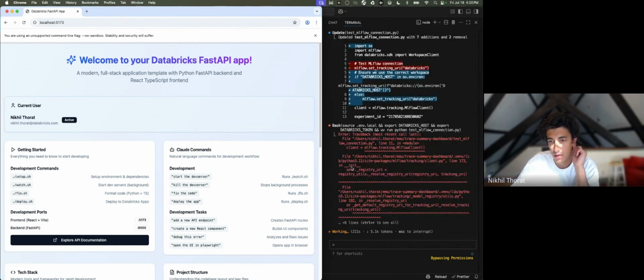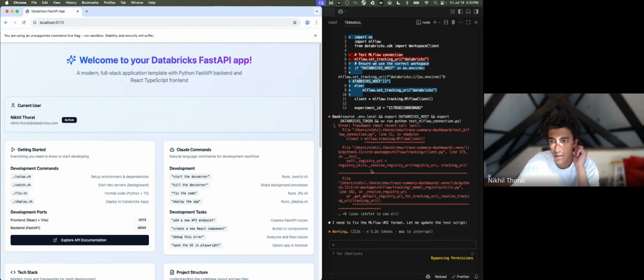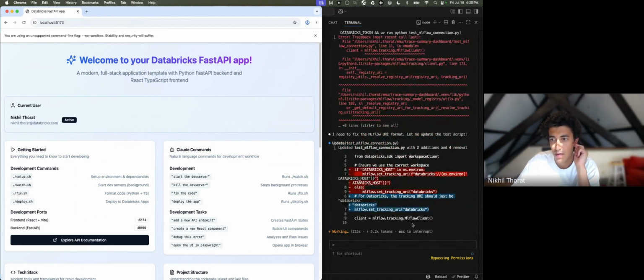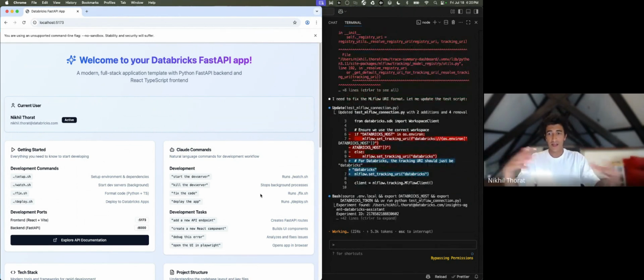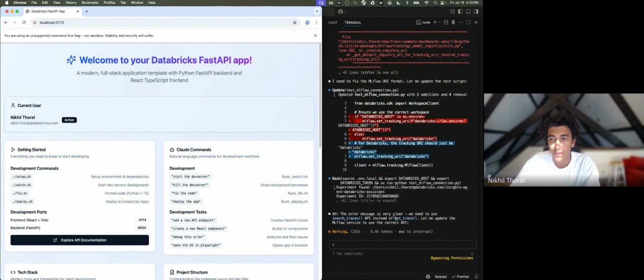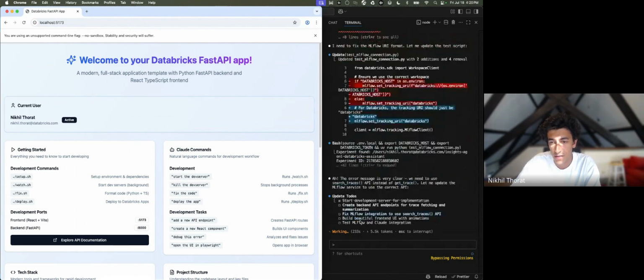And it made a little Python error. That's okay. It's going to fix this to use the tracking Databricks. That's okay too. And I'm leaving this in so you can see that it totally can self-heal. So now look, it found the experiment, figured out what was going on. Aha, it needs to use this API, not that API. Great. And that's because we gave Claude a way to verify its own work. Again, all of this stuff is baked in to this template here.